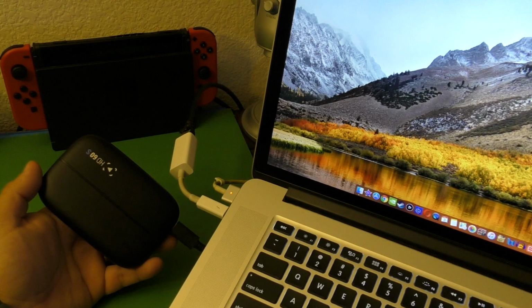Okay, so here we are with all the devices connected. My Apple TV is connected to the TV, of course, using HDMI. And one thing to keep in mind, for this to work almost flawlessly, you have to use a wired connection. You cannot use a wireless connection, because if you do, there's going to be a lot of lag. It would work for a while, but then it's going to start stuttering and lagging.